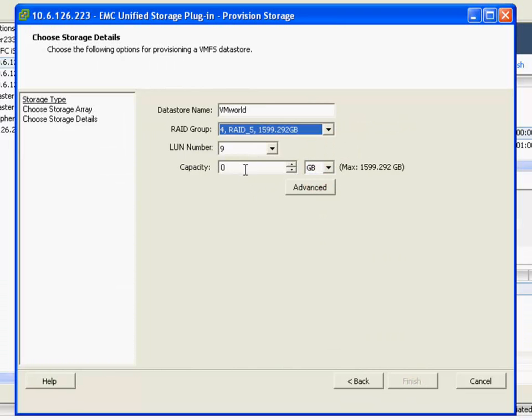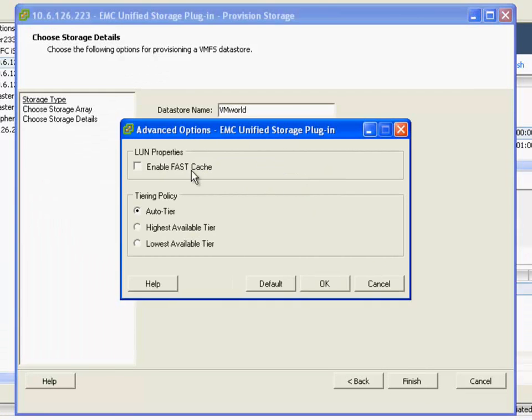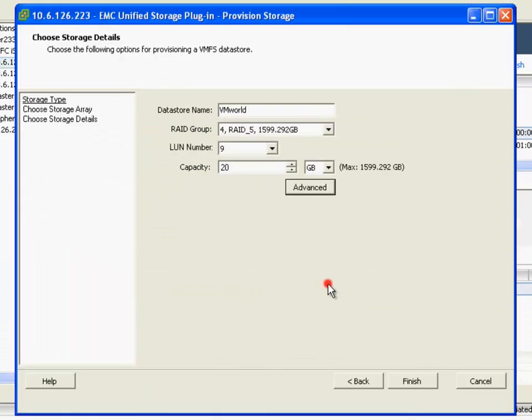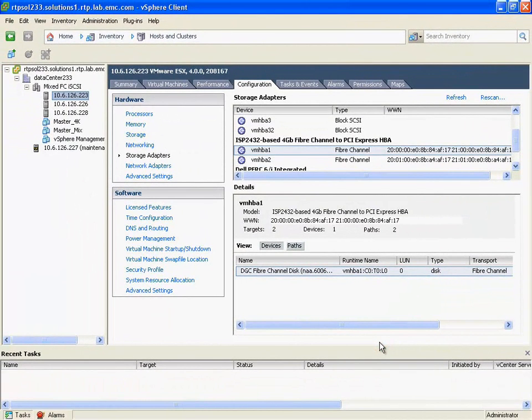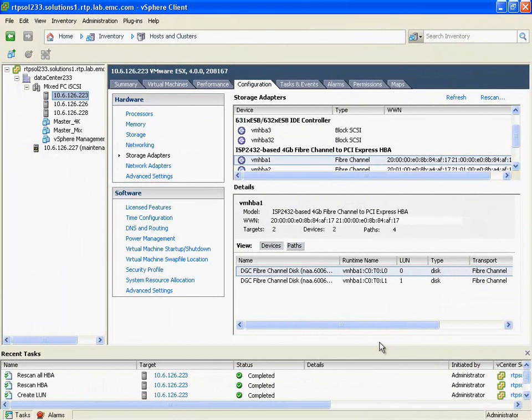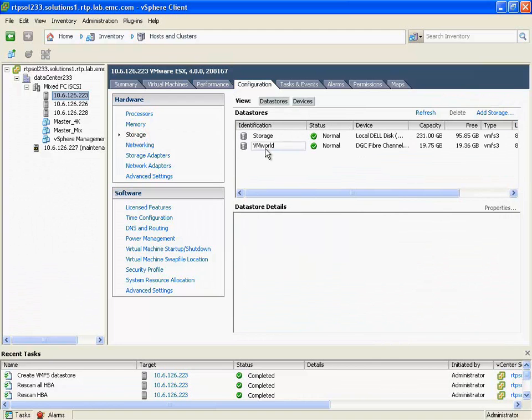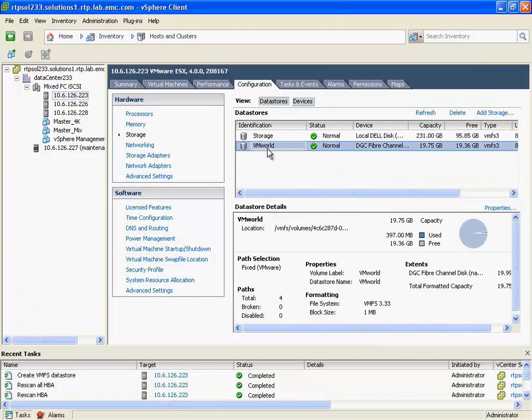For example, you'll be able to identify storage pools, which is a more modern provisioning model than simply RAID groups. But basic principles as provisioning advanced features, for example, fully automated storage tiering, compression, the ability to provide fast cache behind storage objects, all can be done at the same time as core provisioning actions. Now, just like our previous vCenter plugins, this self-service provisioning not only provisions it for one ESX host, but provisions it across the entire ESX cluster in a single, simple, and easy step.